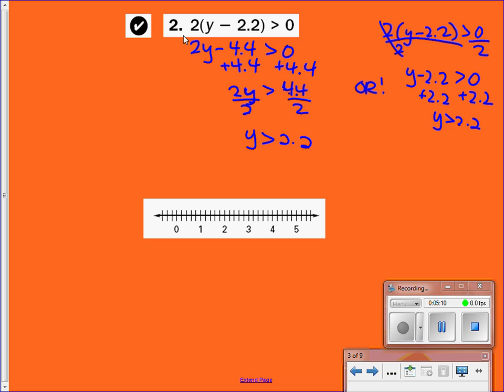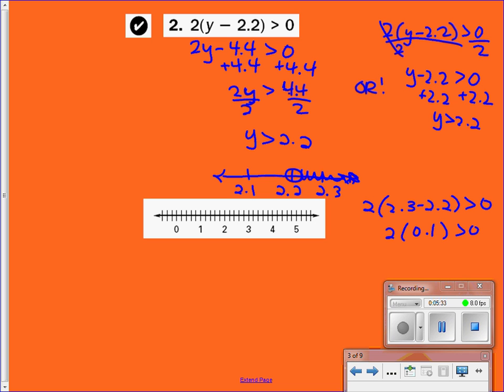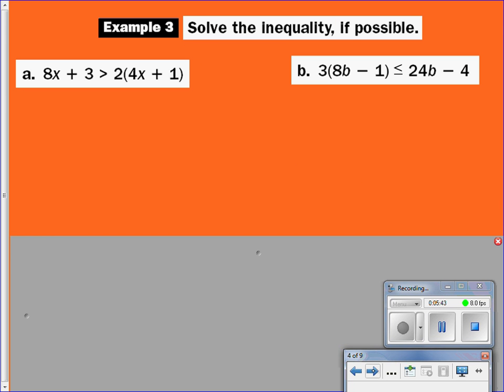Now, you can do this option where you've got the whole numbers 0, 1, 2, 3, 4, or you can make your graph however you want, 2.1, 2.3. So I can do 2 times 2.3, and that's got to be greater than 0. 2 times 0.1, and that's 0.2, which works. Again, I'm only going to look for this first plug-in step and the last check step of your check, but notice each time we're solving, graphing, and checking.